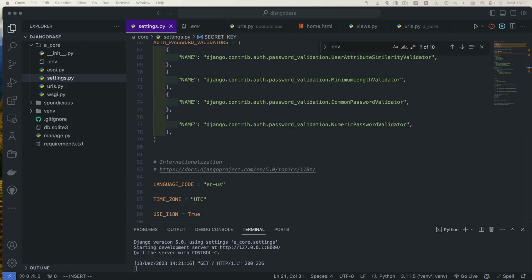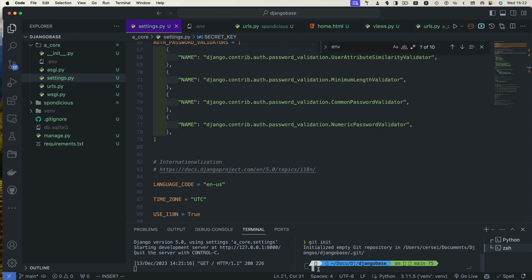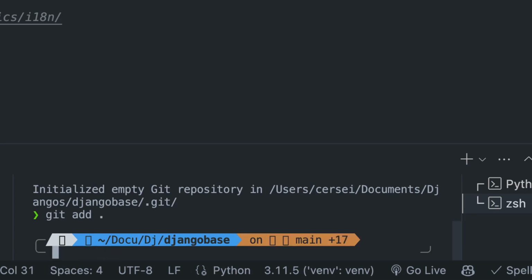So the next thing we want to do is go into GitHub and make a new repository. And we've got to set up Git as well on there too. Open up another one. Okay, so git init. So we do git add and then dot. This is going to stage all the files ready to be committed. Now we can do a git commit. So do git commit -am, and then we're going to put in the commit message, and you have to put it inside these quotation marks. This is going to be our first commit.